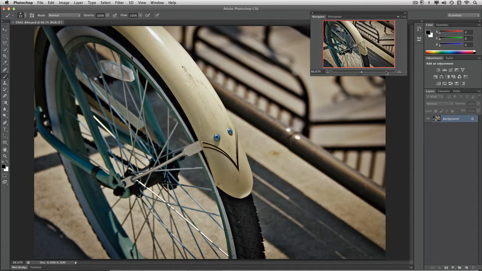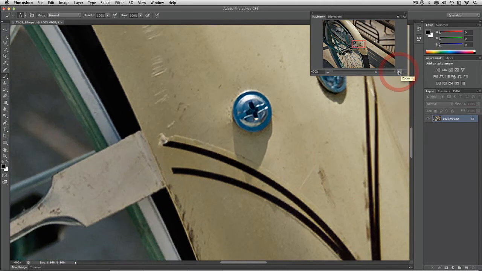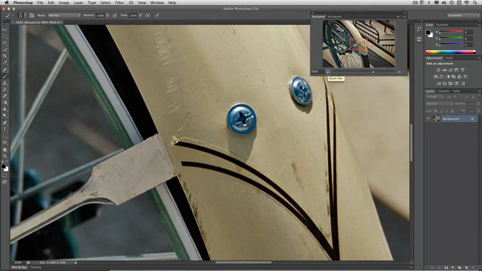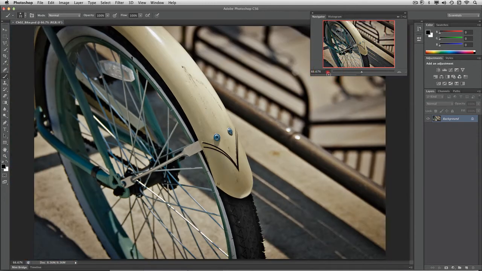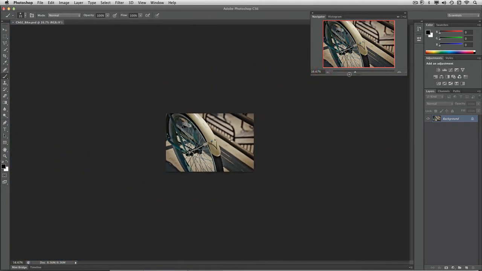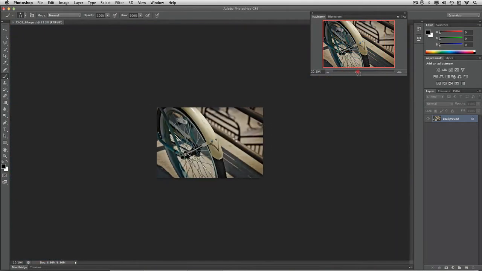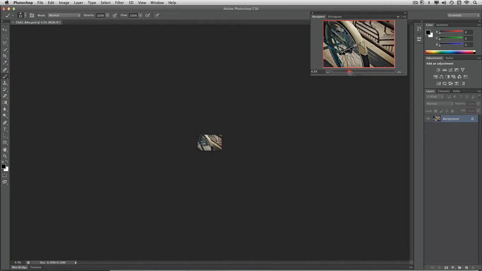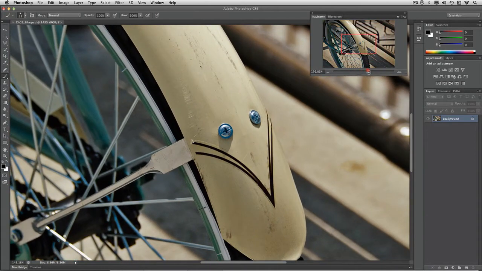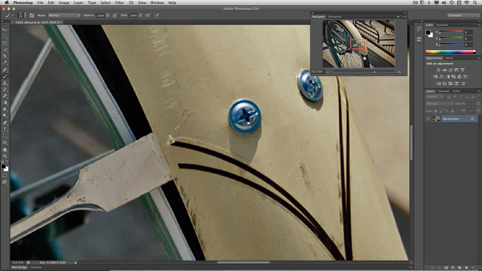You'll notice at both ends you have two little mountain ranges. Clicking one will zoom the image in a set increment. Similarly, clicking the other will zoom you out. This is great for quickly navigating the image. However, you can also easily drag the slider, and you see how quickly you can move in and out of your image. This is often accelerated by your graphics card, making for smooth scaling.